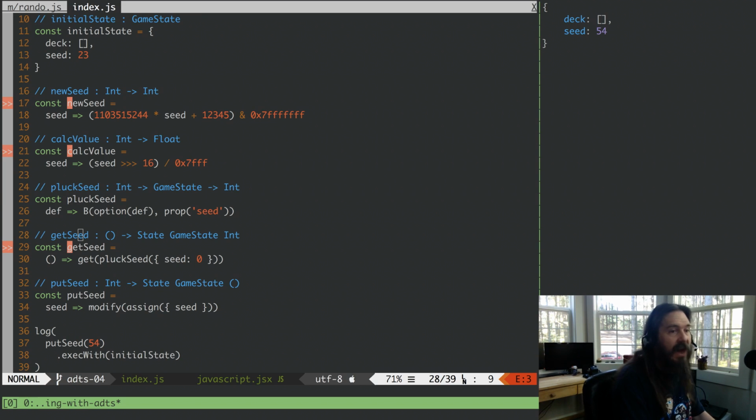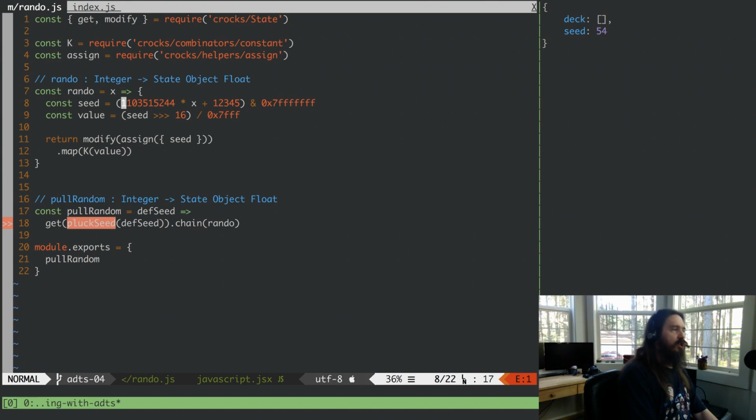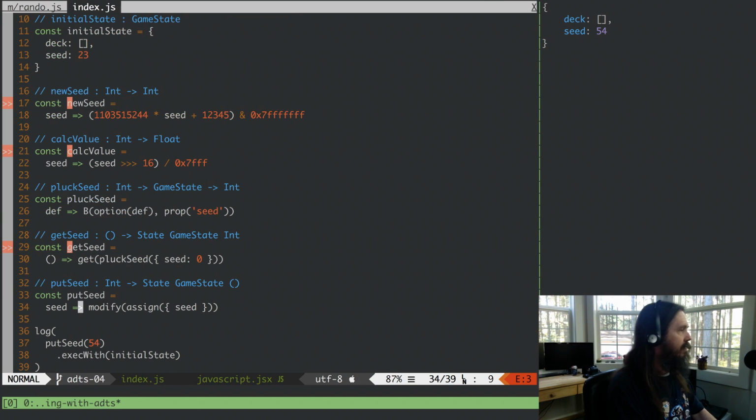So now that we have all of the functions that we need, or all the helpers and things like that, we really only need two transitions here, right? So there's two parts to this. We need to generate the seed, then we need to take that seed and generate a value, and then return that new game state and the integer, right? And so that way we can get the randos.